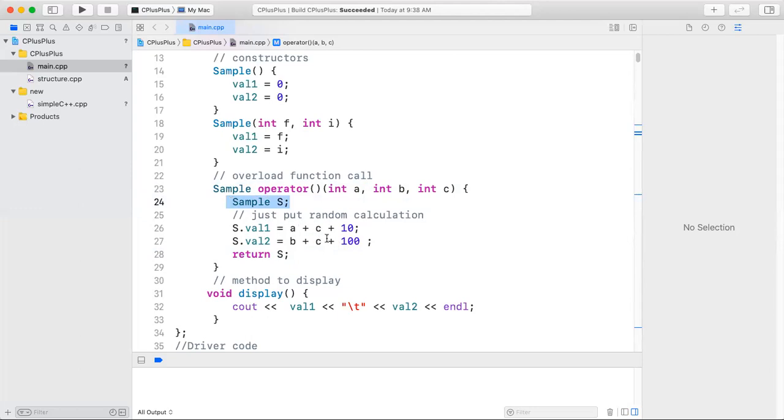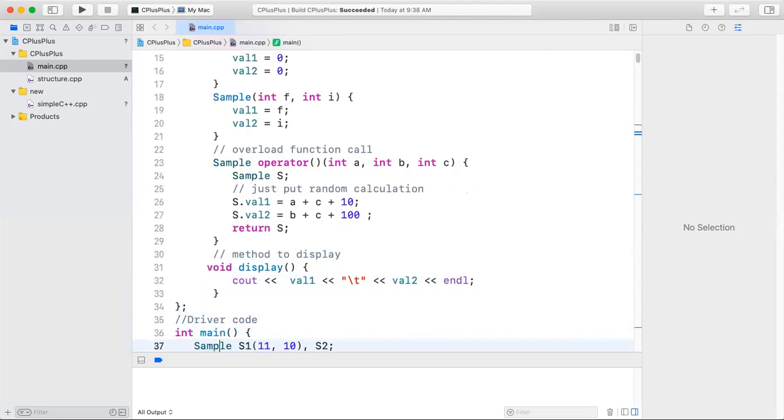Clear? Any doubt till here? In the end, I'm simply putting a display method that displays val1 and val2. But whose val1 and val2 will it display? Whichever object calls the display function, it will display that object's val1 and val2.